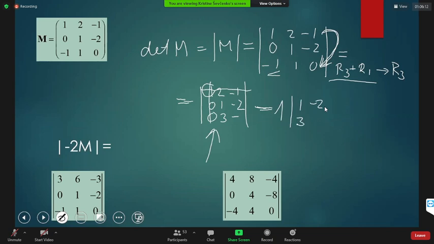Why did I lose a number? I shouldn't have. It's minus 1, of course. We added it down. Minus 1. And so what we have is, of course, the rest will be zeros because we have 0, 0 there. And so we have 1 times minus 1 is minus 1, and minus negative 6, that will be minus 1 plus 6 is 5. This determinant is 5. The determinant of the matrix M is 5.